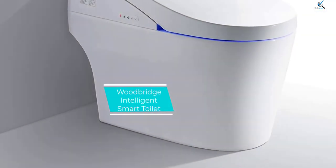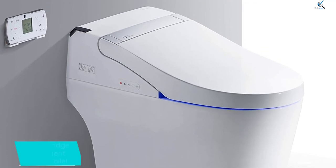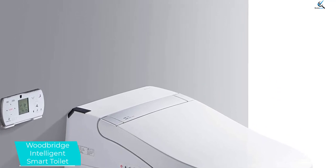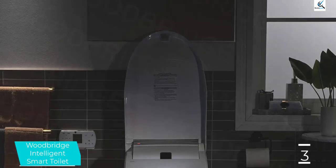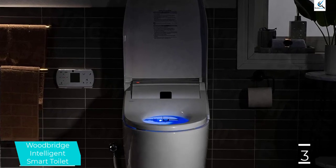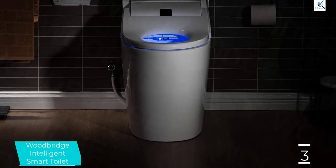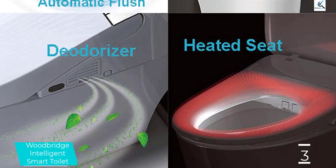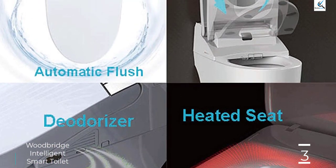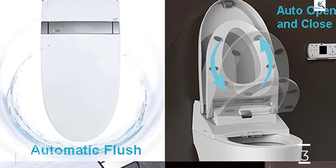At number 3, we have the Woodbridge Intelligent Smart Toilet. The Woodbridge is an attractive, modern-looking smart toilet with a sleek, low-profile, and elongated seat for ultimate comfort and style. It also has a built-in LED blue night light to help you in the dark safely, and a heated seat which is perfect in the winter months. The totally hygienic Woodbridge comes with great functions: posterior wash, pulsating wash, feminine wash, adjustable pressure wash, and hygienic filtered water leaving you feeling clean and fresh. The automated flush, self-cleaning bidet spray wand, and automatic open and close all result in hands-free operation. With the wireless remote control, you can control your smart toilet without touching it, making for a cleaner all-around experience and offering more convenience.